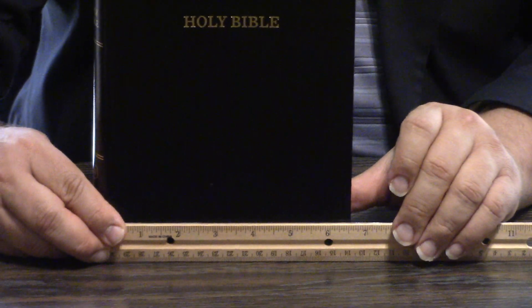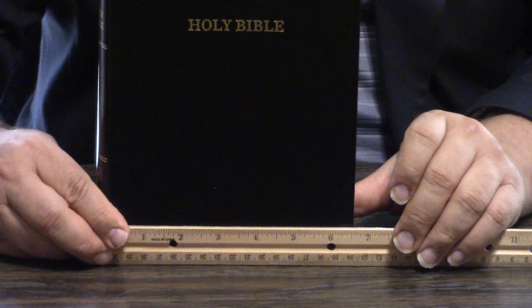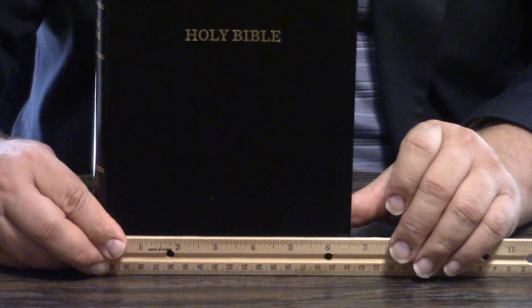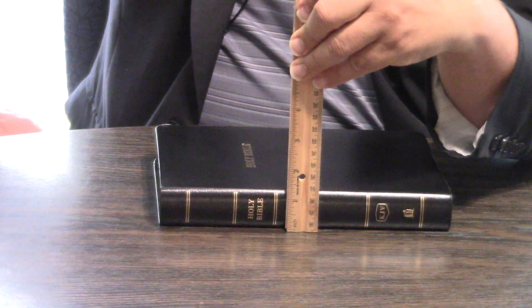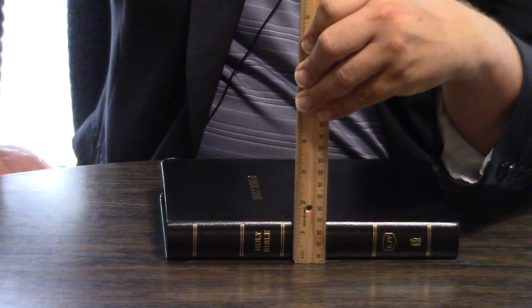It is also about right at six and a half inches wide. And again, it is leather flex, not leather soft. I appreciate all of you reading the Word of God — that's the most important thing, is to read the truth of the Word of God. Thy Word is truth. It is forever settled, it is true from the beginning. But now, look at this: for a giant print Bible, it is only one and a quarter inches thick. Thin lines are normally an inch or less thick, but an inch and a quarter is just amazing.